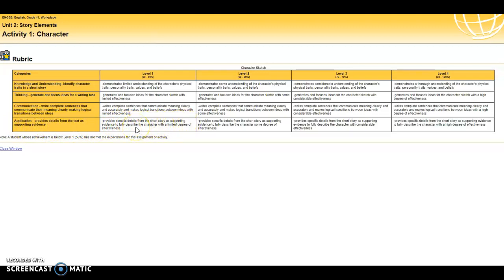So if you want to say that the character you're describing, say you want to say that Seth is shy, hypothetically, well, can you prove that with an example? Or if you want to say that Adam is big and strong, well, can you give an example to prove that? So you want to make sure that you're including specific details to support the character traits that you mentioned. Okay? If you can do that, if you can write a proper paragraph that identifies specific character traits and has examples to support those traits, then you've accomplished the requirements of the assignment.